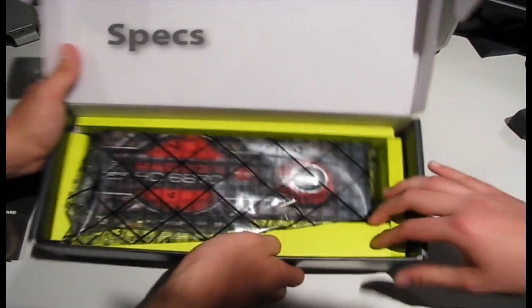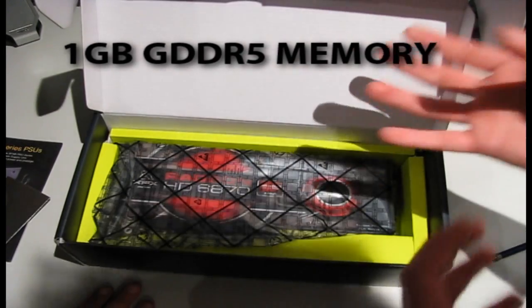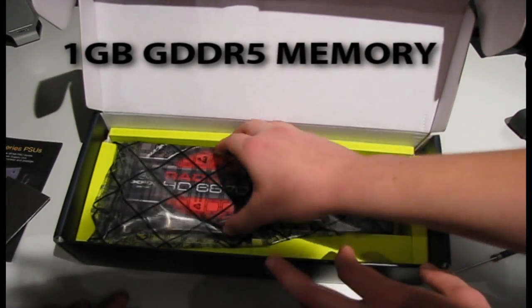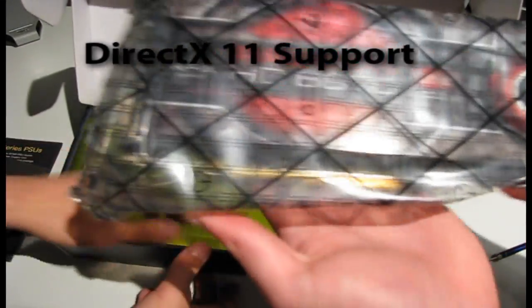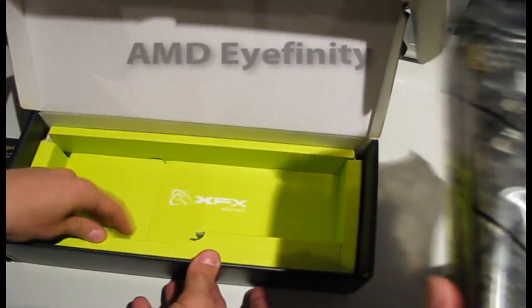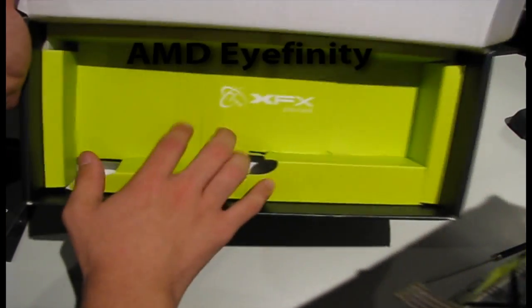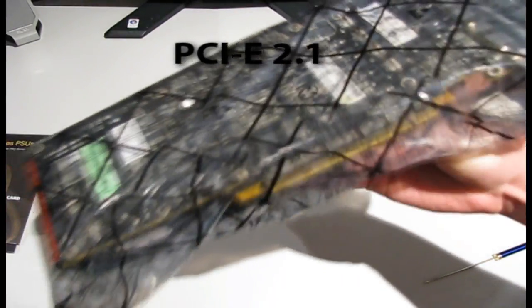Oh, look at this. Nice. Can you see this? This thing is ginormous, man. Can I take it? Yeah. Damn. That was 26 centimeters. Wow. Look at this — the display is 26 centimeters. As you can see it has a nice XFX — look at the box in here. It's pretty big. So this is the card. You can see if we measure it out with the ruler, it's bigger than we expected.